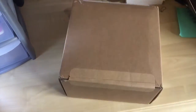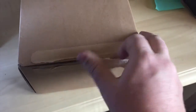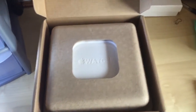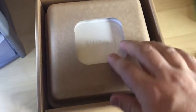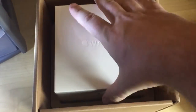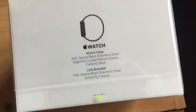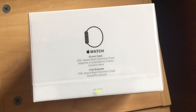So here we are with our Apple box. It's got a nice little taro strip just here — I'm going to pull that off like that. It really is extremely exciting. And then there it is — you have a watch. Fantastic. It takes the top off, and there is the box. Let's move it over here. As you can see it's the 42 Space Black Stainless Steel Sapphire Crystal Retina Display with ceramic back.